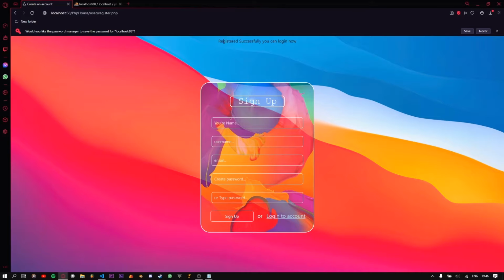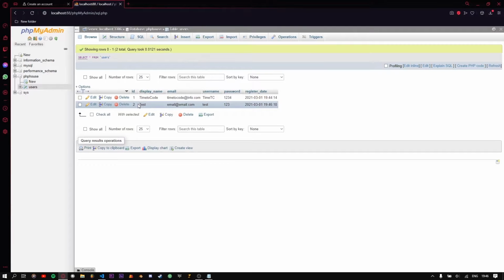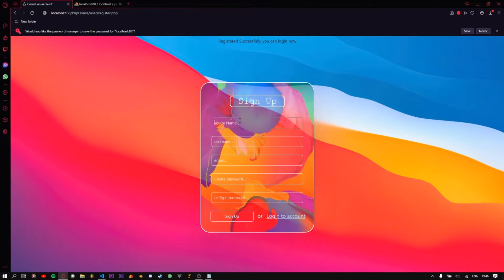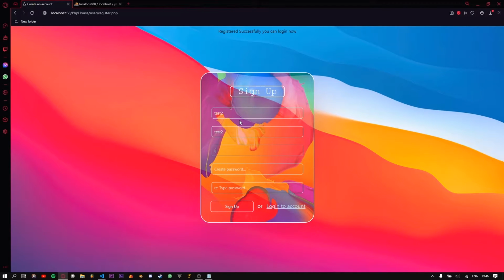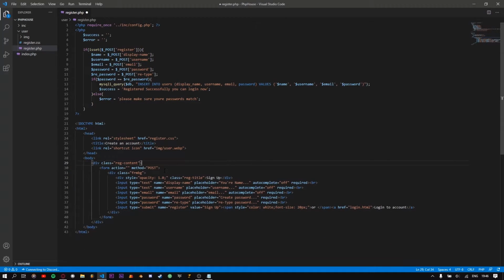Okay, let's fix this problem. But before we fix this issue, let's make sure our code is working correctly. As you can see we got a success message and our user is registered. Yeah, now we got an error message and our user is not registered because the passwords do not match.